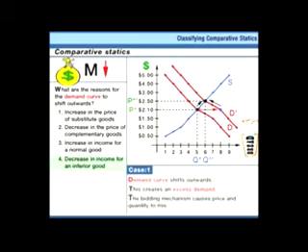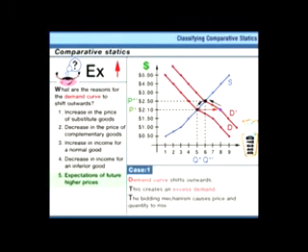Another thing that would shift outward the demand curve would be expectations changing. If people expect the price of bread to be higher in the future, they're going to buy more bread today. And quite ironically, that would push up the price of bread. It becomes a self-fulfilling prophecy. If people are hoarding bread today for fear of higher prices in the future, their actions have the result of fulfilling the prophecy. The price of bread indeed rises. Finally, since this is the market demand curve for bread, an increase in the number of buyers in the market will shift the demand curve outwards.